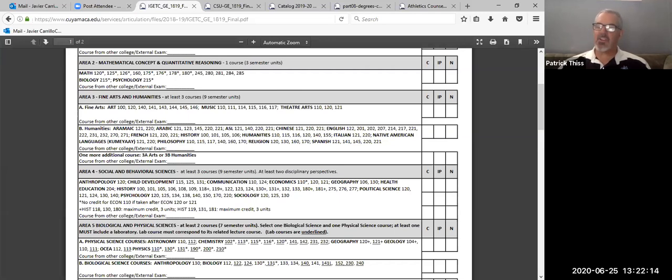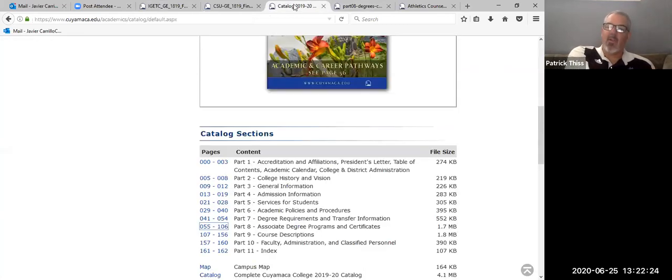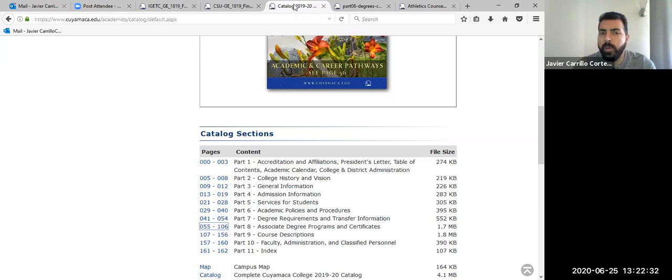And the college catalog I showed you has a listing of all these classes in there so you can look and see. Javier, have we started a live link on that sheet yet, to where there are live links to each class to show a description? No, we don't have anything like that, just the catalog itself. You'd have to go to the catalog where I'm at right now, and it says course descriptions. You just need to find the actual course in there.